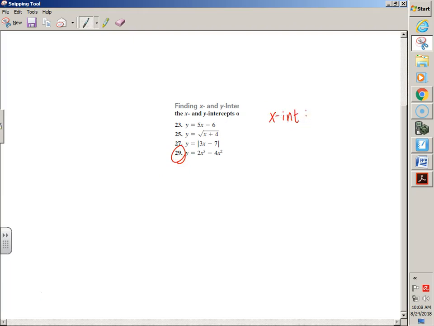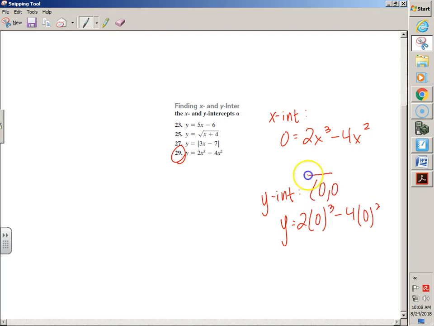Beta quiz time. If it was a pop quiz, could you get 100? If you want to find an x-intercept, what do you set equal to 0? Y. Good. So y equal to 0. Get back to that in a second because he's the hard one. Maybe some of you are like, let's do the hard one first. Go for it. I'll come back to it. Y-intercept. Set who equal to 0? X. Why is he the easy one? What's 2 times 0 cubed minus 4 times 0 squared? 0. Got it. So I have the point 0, 0, because y equals 0.